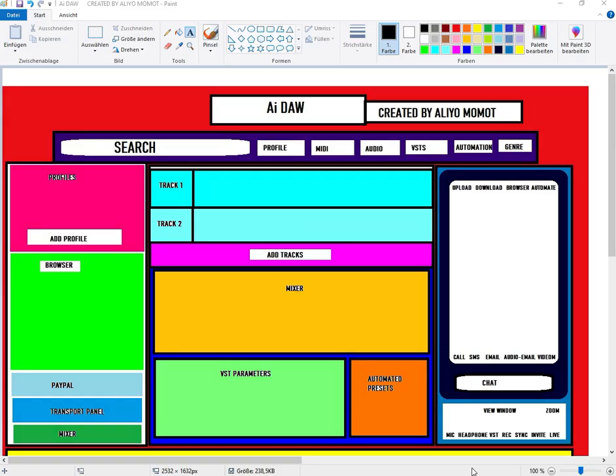Good. And this is all you have to know about AI DAW, the workflow.